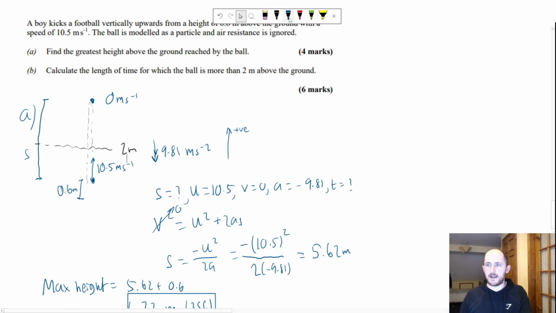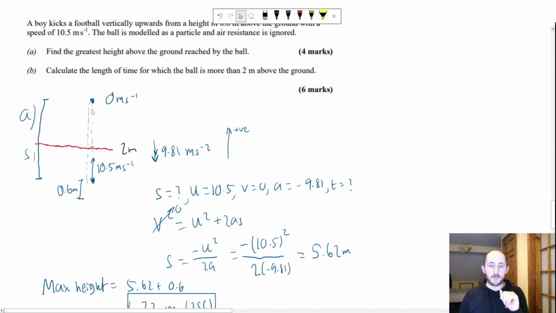Somewhere like that. In fact, let me make it a different color just to make it super clear. Let's say 2 meters is when it crosses that line here. So we're going to try and find the time between it crossing 2 meters here and then crossing 2 meters there. So can you see that we're just going to work out when displacement equals 2? That's going to give me 2 times. So let's say it might be 0.5 seconds up and then 1.5 seconds here.